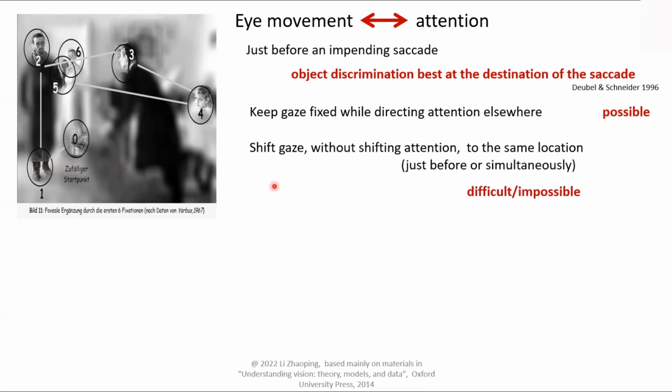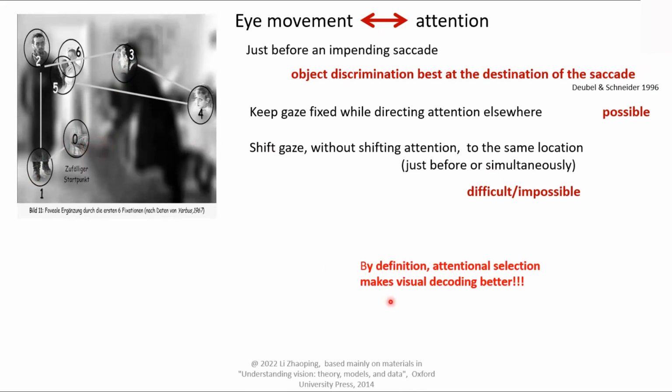And can you saccade to one location, but pay attention to some other? For instance, you're about to make a saccade there, and flash a letter here versus flash a letter there. Basically it's not possible. You saccade one way and pay attention to something else. That's a psychological behavior experiment that has been done. It's difficult, nearly impossible. Can you pay attention to 2 different locations? Not possible. You have to pay attention to one location first, then go somewhere else, okay?